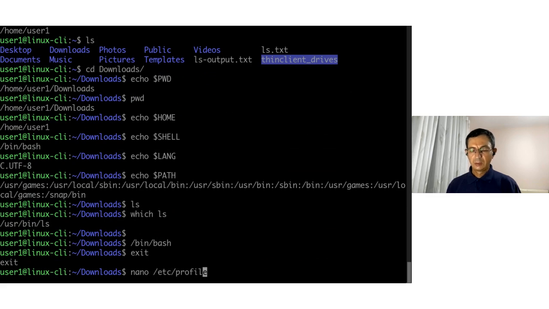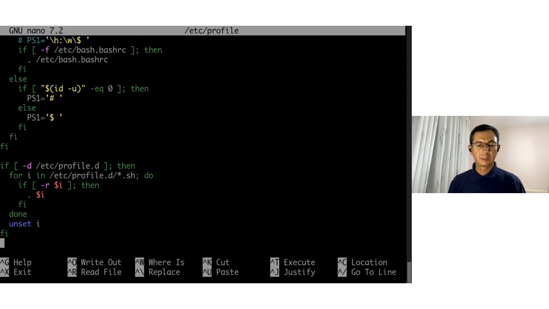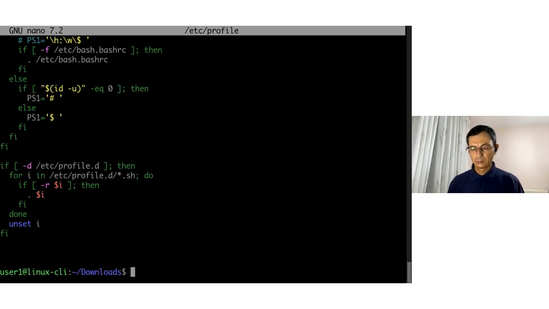Nano is an editor which can be used to look at the content of the file or to edit it. So this is a configuration file for the shell that is loaded when the login shell is started. Now to exit from Nano, we press Control X to exit or to quit.